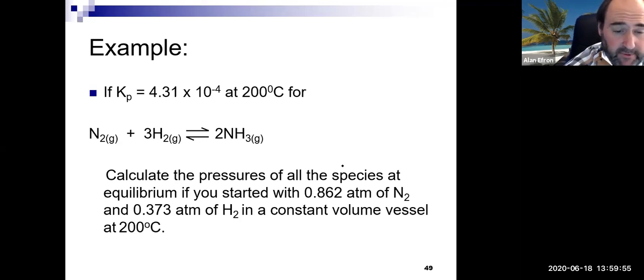So here again, we actually have a KP value given to us, and we're looking for the pressures of everybody at equilibrium. And we're actually starting with pressures. As we talked about before, you could do these types of problems with molarity. It works the exact same way with pressure. So you still want to do an ICE table. You want to solve it the same way you would if these were concentrations, but they just happen to be pressures. So why don't you take a few minutes or so, start working towards it, and then we'll go through it together. And again, make sure everybody here is on the same page in terms of the answer.